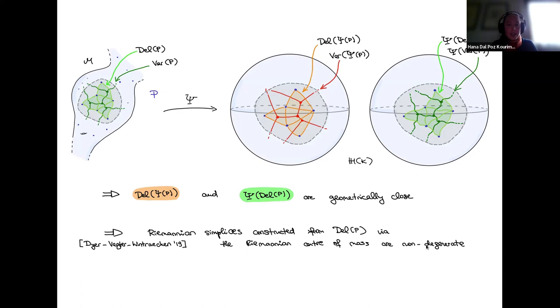And that means in particular that the Riemannian simplices that we get via the Karcher construction, via the Riemannian center of mass construction, will be non-degenerate. Or better said, I can control the non-degeneracy of the Riemannian simplices by the non-degeneracy of the simplices in the image, so of the red. Because I know that the red simplices under certain conditions are big enough, and so are the images of the green simplices, and thus, because the distortion is small enough, are the original simplices.